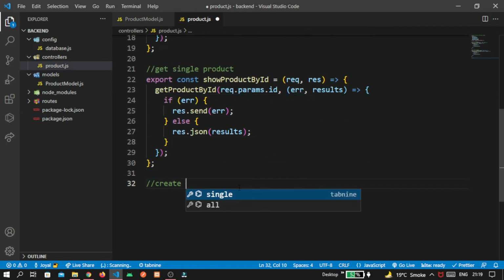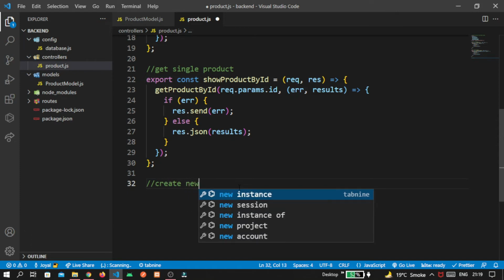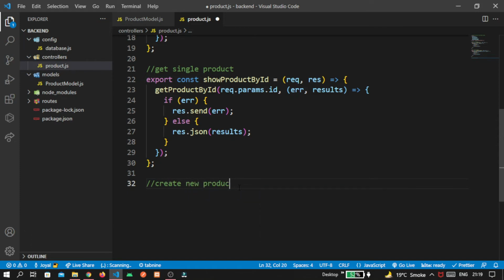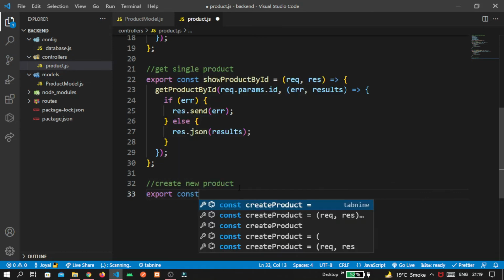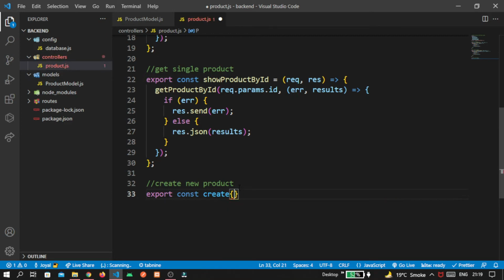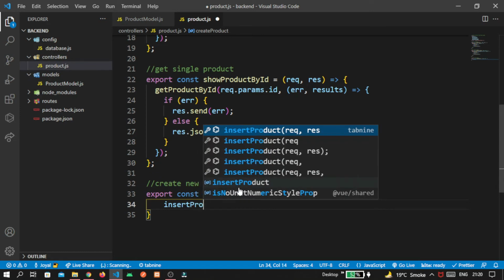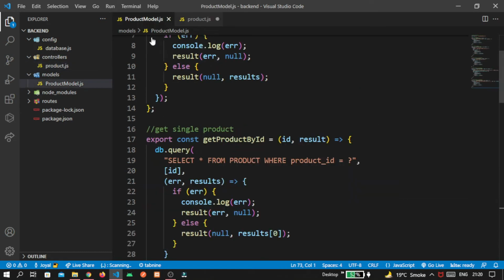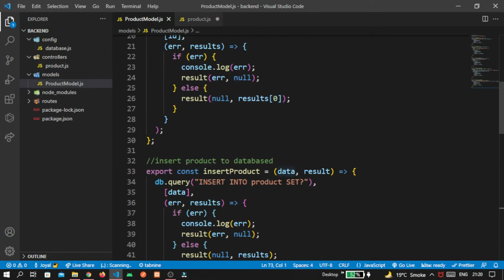Now the code is for create new product. The function used to create a new product is create product with request and response. Function name is insert product, and see here we get the access of the data.